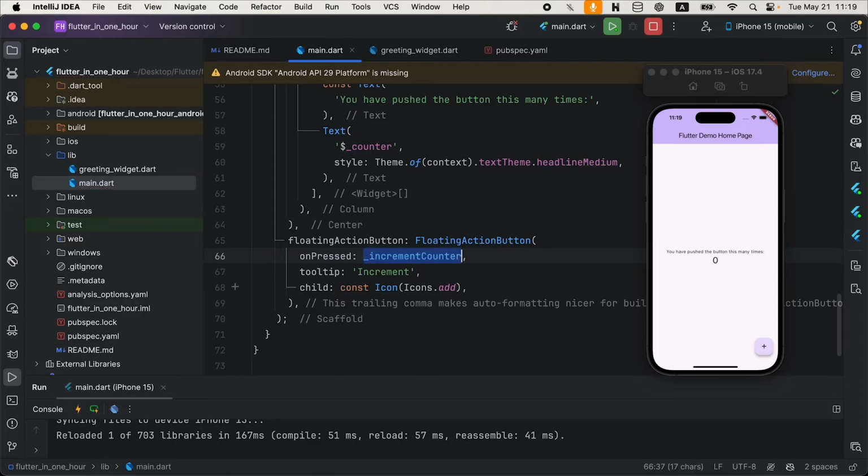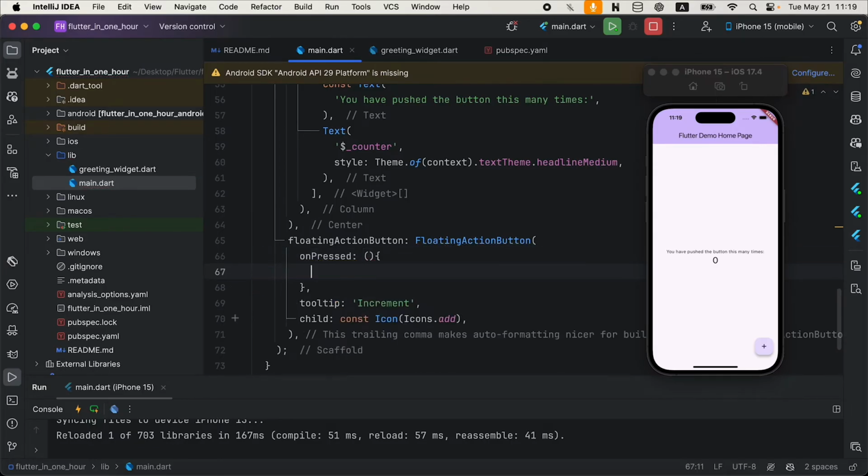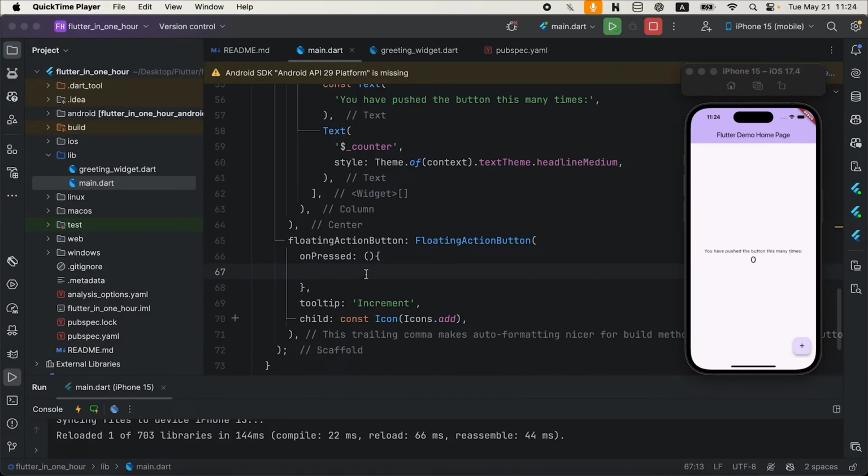So let me clean the code, and I will also explain how we can navigate from one screen to another screen. Well, navigation in Flutter is really easy. Basically, when we press this button, I'm going to navigate to the new screen which we have created here.